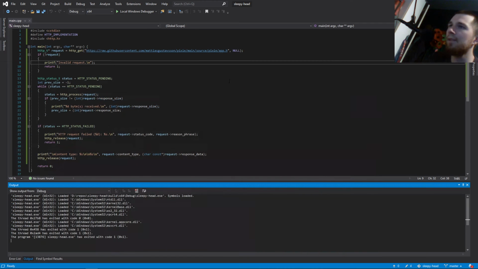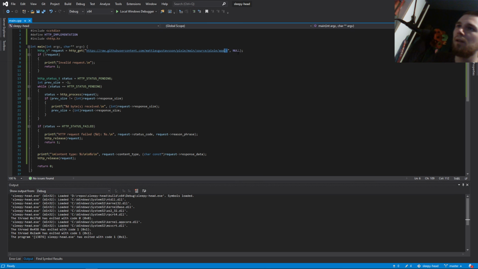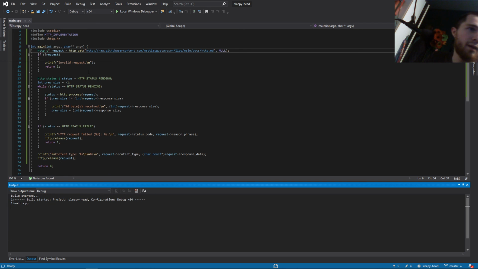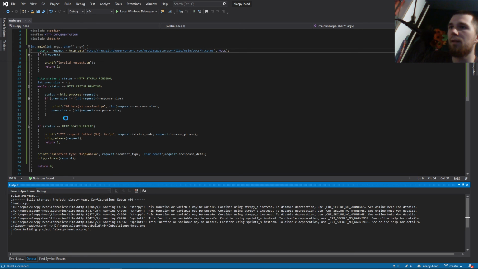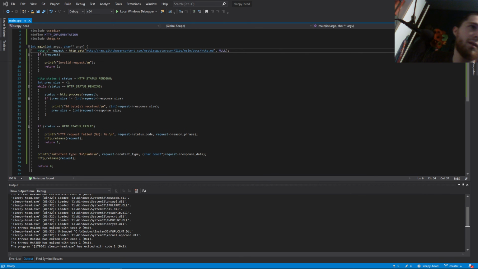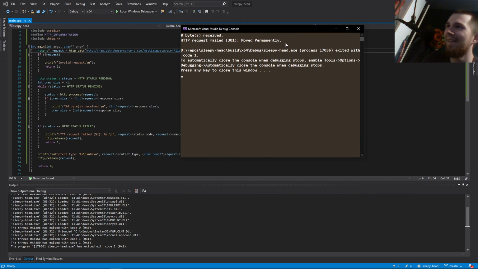Let's do it like that. Maybe it's because it doesn't support HTTPS. That's why it doesn't work. Interesting.